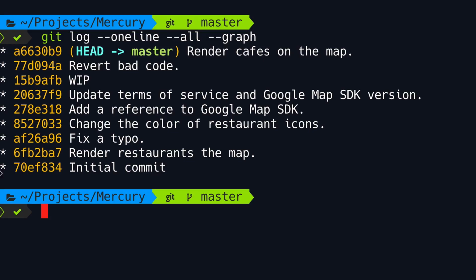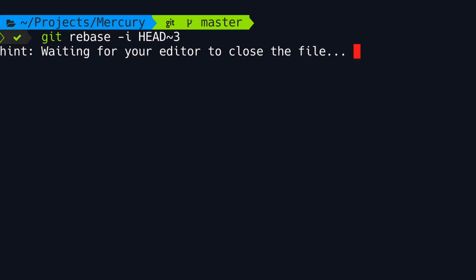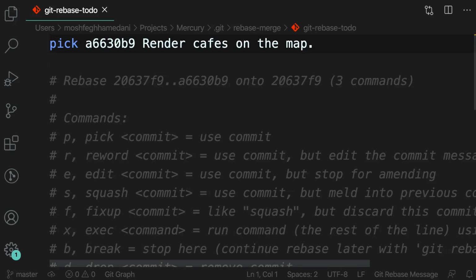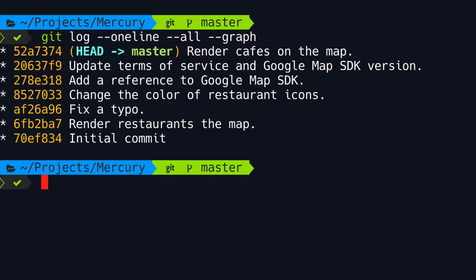Now, as another example, I want to drop these two commits as well. So these are the last three commits. We can run git rebase -i HEAD~3. So we see the last three commits. Now I'm going to delete these two commits, save the changes, back in the terminal. In this case, we didn't have any conflicts. So let's look at our history one last time. All those ugly commits are gone. Next, I'm going to show you how to reword commit messages.